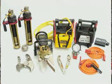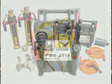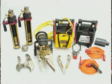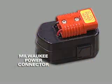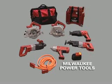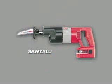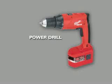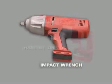The heart of this amazing rescue system is the 12-volt DC battery pack. It can provide the power for an entire host of ancillary rescue equipment, making the Powerhawk rescue system extremely versatile. Available accessories include the Milwaukee Power Connector, making it possible to operate a host of Milwaukee 18-volt power tools directly from the battery pack — tools like the Milwaukee Sawzall, circular saws, and power drill. It will also accommodate the Milwaukee impact wrench and hammer driver.